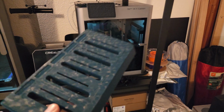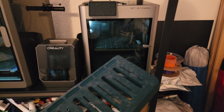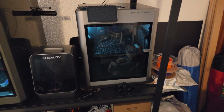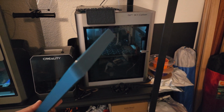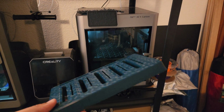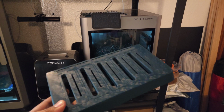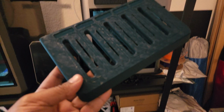This is one of the reasons why I started getting into 3D printing, so I can make things that I want and can use, and at the end of the day customize to my needs, and also make it the color I want, because this is Bambu's PLA metal. It's a forest green, I think. I'll link to the one that I got. But yeah, I think this is forest green. And I like the color, man. It looks really cool. Plus with this 3D effect, this holographic effect, I think it just looks awesome. I cannot argue with it.